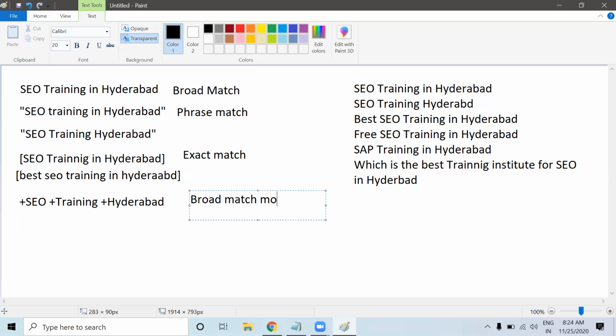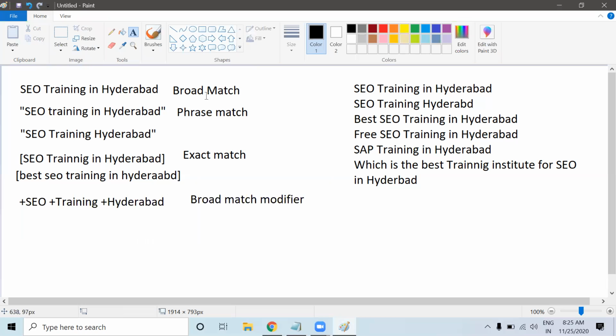Broad match modifier: how does broad match work? Any word which we search, it will display. If a single word matches with the customer query, the ad will appear. This is the problem. That's why they designed broad match modifier. In the broad match modifier, you mention the plus symbol. This means that here, where a single word matching was enough, these 3 words should match.